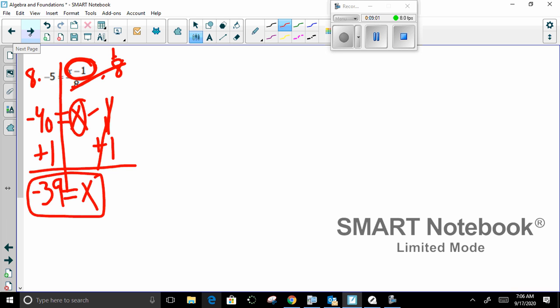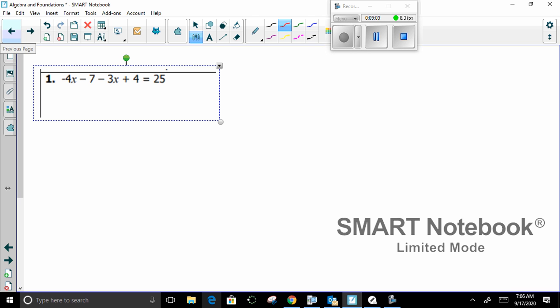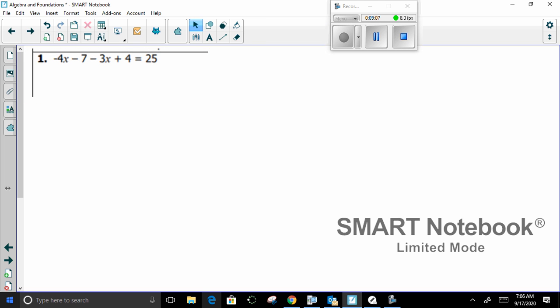All right. Let's go ahead and get to the multi-step equations. Now these should be in your notes. I forgot to tell you, the ones that I did previously, I'm not sure if those were in your notes. So you could have just written it down on scrap paper in your binder. But these should be in the packet that I gave you this week.